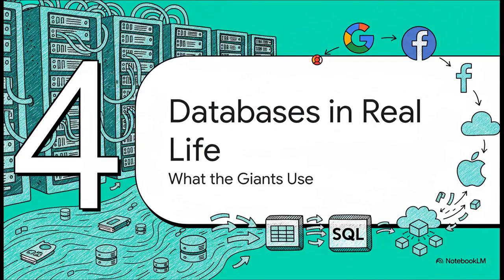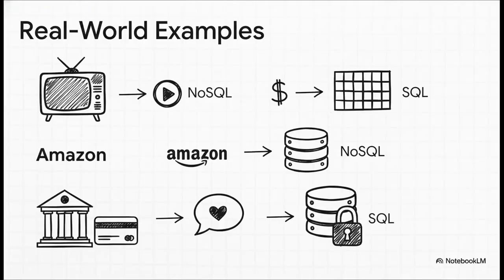All right, enough theory. Let's make this real. How does this actually play out at the companies we all use every day? What are the biggest tech giants on the planet actually doing with their data? Well, Netflix is the perfect case study. To track every single thing you watch, which is billions and billions of events a day, they need massive scale. So they use NoSQL. But for your billing info, the stuff that absolutely positively has to be correct, they use a good old-fashioned SQL database for that.